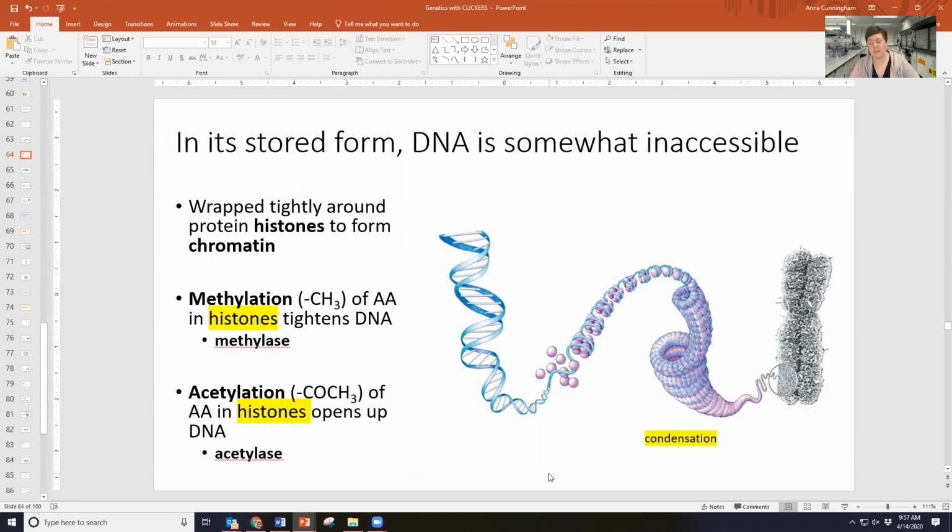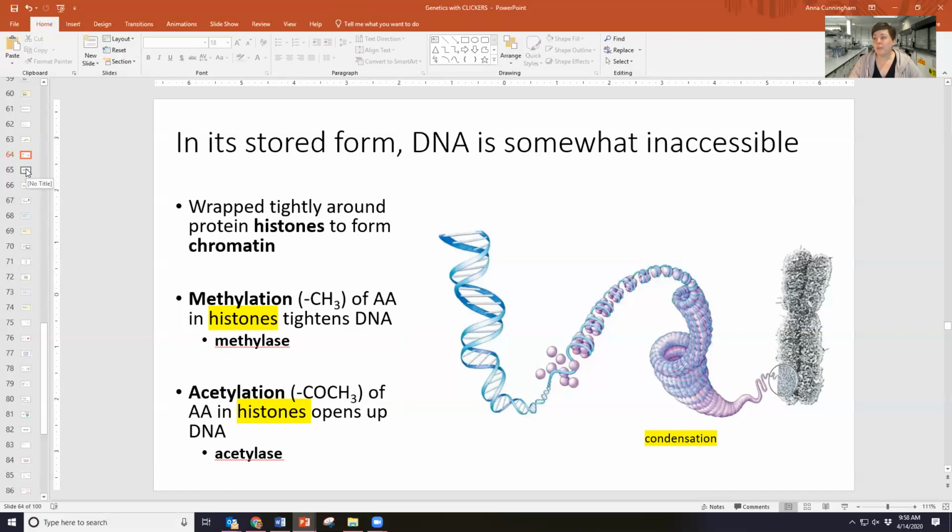condense or decondense. And again, if you want DNA to be transcriptionally inactive, you would use methylation because it wraps the DNA really tightly and therefore those enzymes can't access it. If you want DNA to be transcriptionally active, meaning we can transcribe it into proteins, then we have to open it up, right? Make it accessible to those enzymes. And that would be acetylation, specifically of the histones, not of the actual DNA, histones, right?